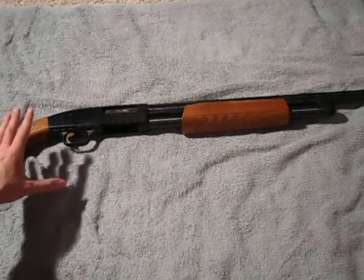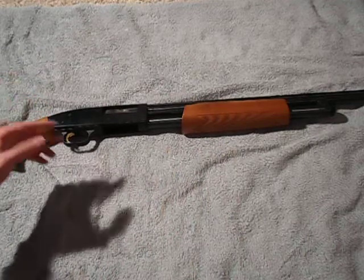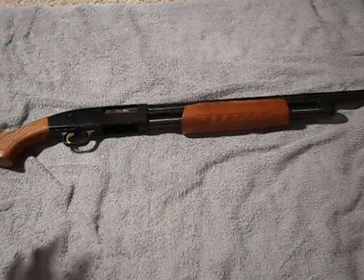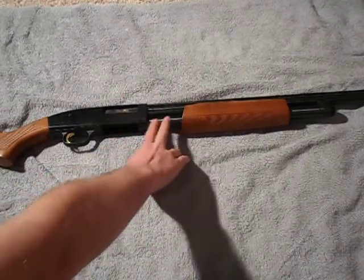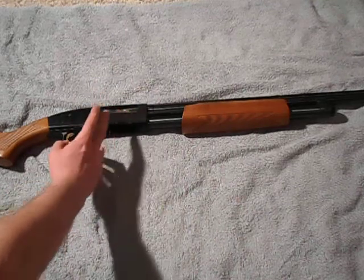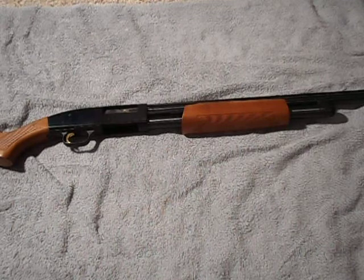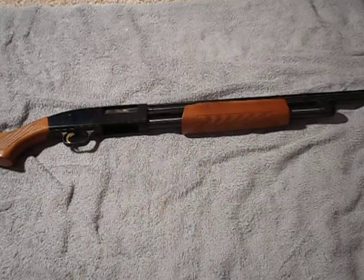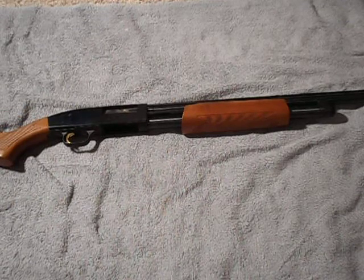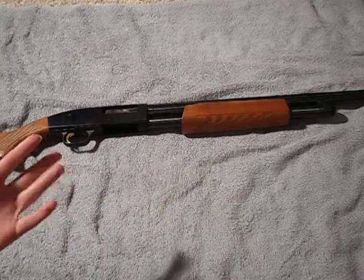But anyway, I sold that gun simply because I wanted a shotgun that I could go turkey hunting with, and there really wasn't any way to get my Maverick set up for turkey hunting, because with the way the Mossberg is set up with the tube, the only barrels that you can really get for the Mossberg 500 or Maverick are for a 5-round tube, and when you have a 7-round tube, you really can't get a different barrel with a choke system put in it. To switch out both the tube and the barrel would be just too much money to put in it, more than the gun is even worth, and to modify the barrel would probably also be too much work and too much money to put into it.